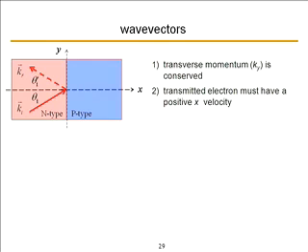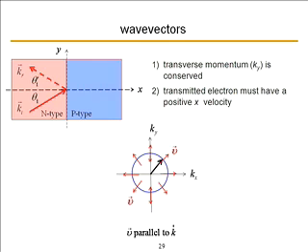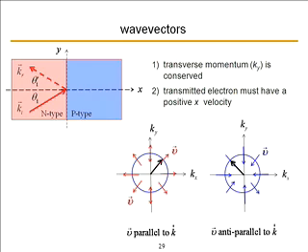So we'll use the same boundary conditions as before. The picture that we have now is that the electron comes in at some angle in the kx, ky plane, coming in with a positive Vx velocity, and transmits across. The y component of the wave vector cannot change because there's no force in the y direction.